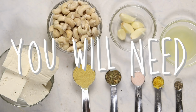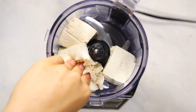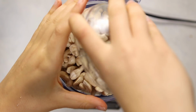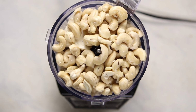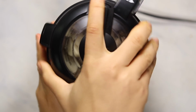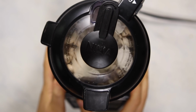And we have one final step, which is an important step to our eggplant lasagna, which is making our vegan ricotta cheese. We're going to be using a mix of firm tofu and some soaked cashews. The tofu gives it a nice fluffiness and whipped texture to it, where the cashews provide the fat that typical ricotta has and also gives it some texture. So you're going to add those plus some garlic cloves to a blender or food processor and blend everything until well combined. I would suggest using a food processor for this recipe if you have one. Mine was just super tiny, so I had to do everything in batches.